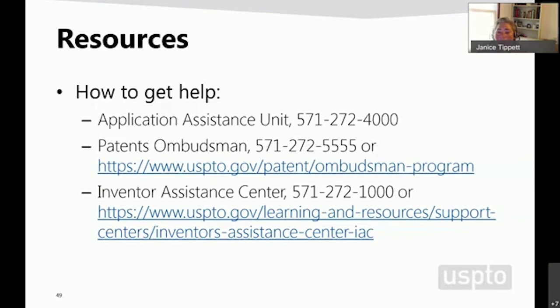Again, if the ADS is not properly signed, we would look for an inventor's oath. And if there's an inventor's oath and that's properly signed, then we would take the inventorship from there. And then any other corrections would need to be submitted on a corrected, marked up ADS. If there's no inventor's oath and the ADS is not properly signed, again, we would not establish inventorship, and we would need either a marked up ADS or a properly signed inventor's oath after that to establish inventorship.